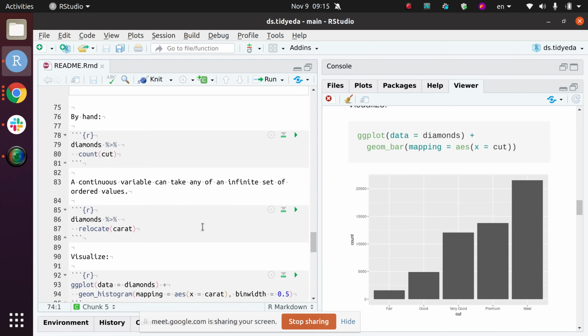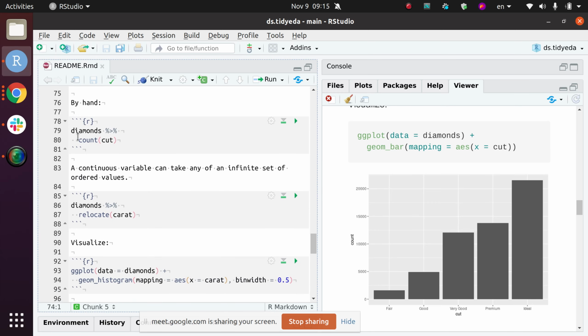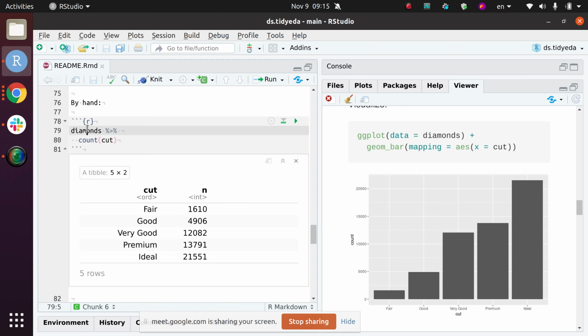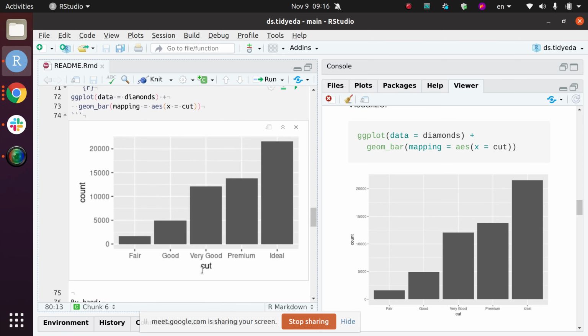If you wanted to do this by hand, you can. Basically, you can use dplyr, which is another tool in the tidyverse, to do just about the same thing. What you do here is, remember how we read this pipeline before: take the dataset diamonds and then count the number of instances of the variable cut. What you get here is a new column named n that gives the number of instances of each of those values of the variable cut. So this n column is the one that is plotted here.